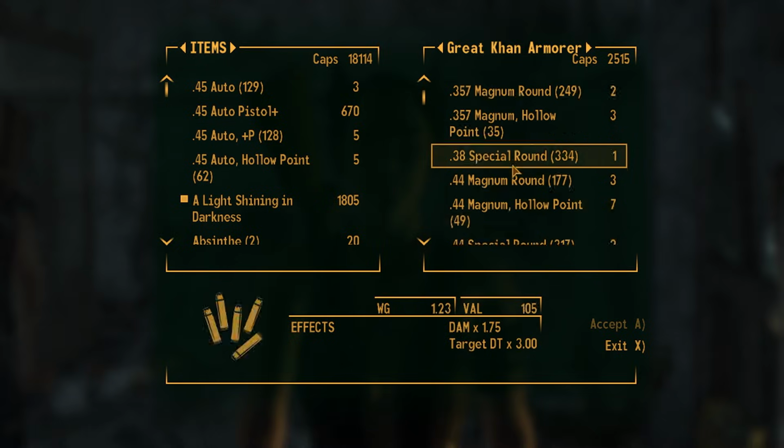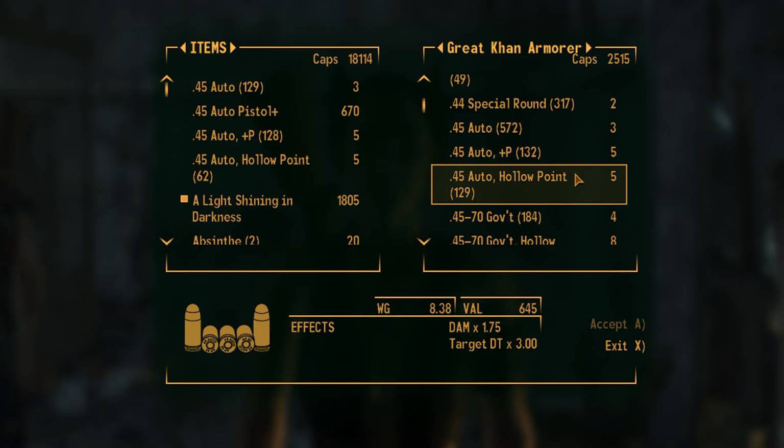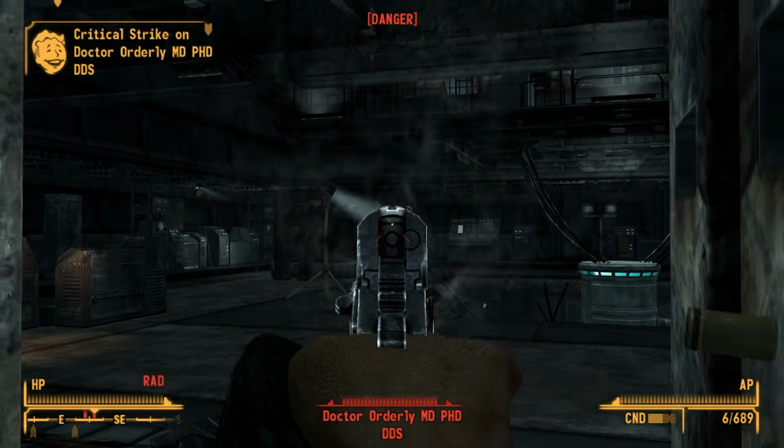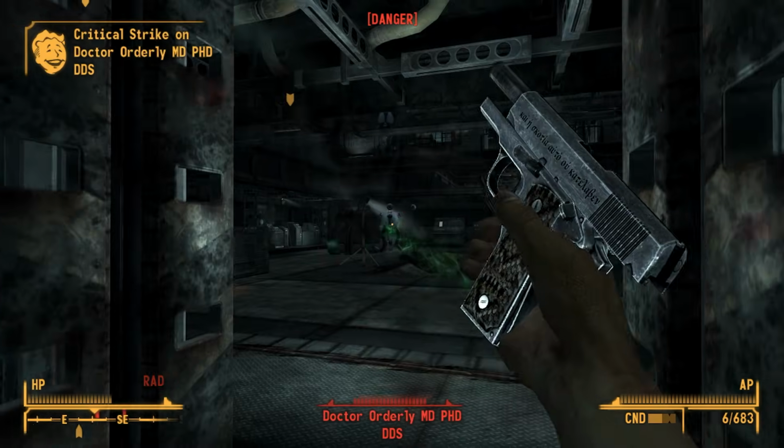After feeling rather miserable about my accomplishments in Old World Blues, I do a little bit of trading at the Great Khan's Armory and appreciate the additional ammo by returning to Old World Blues to do at least one more quest, grabbing all of the Sync's personalities.